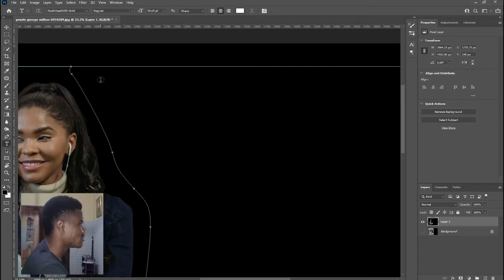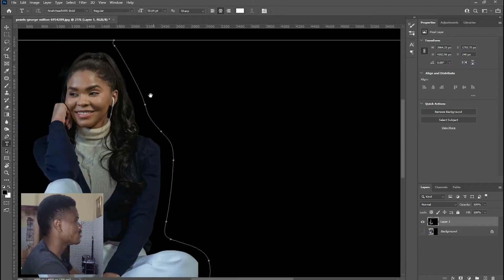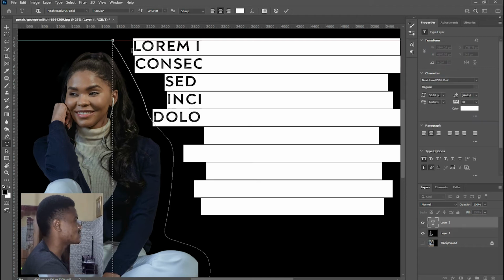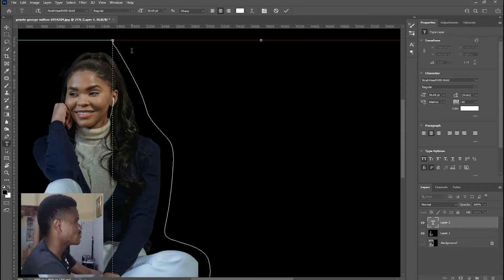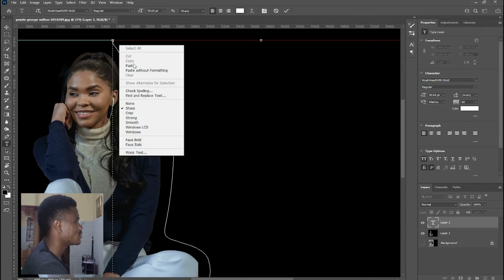When it gets in, meaning you can type in that area. Click on it like this, and now type whatever you want to type.